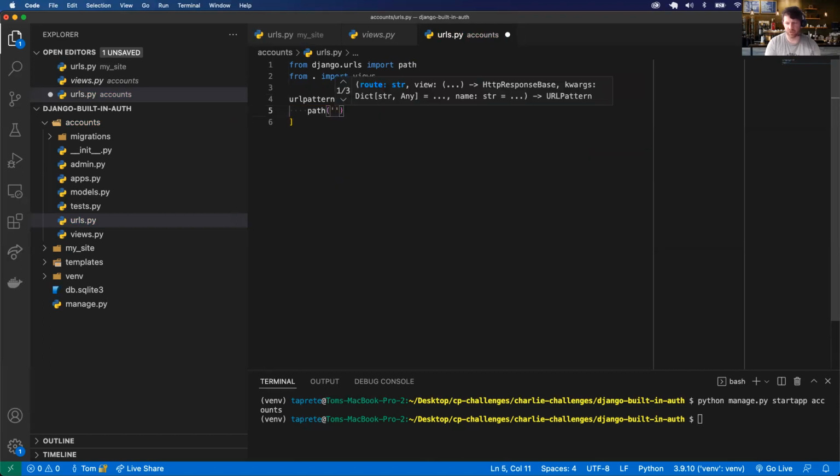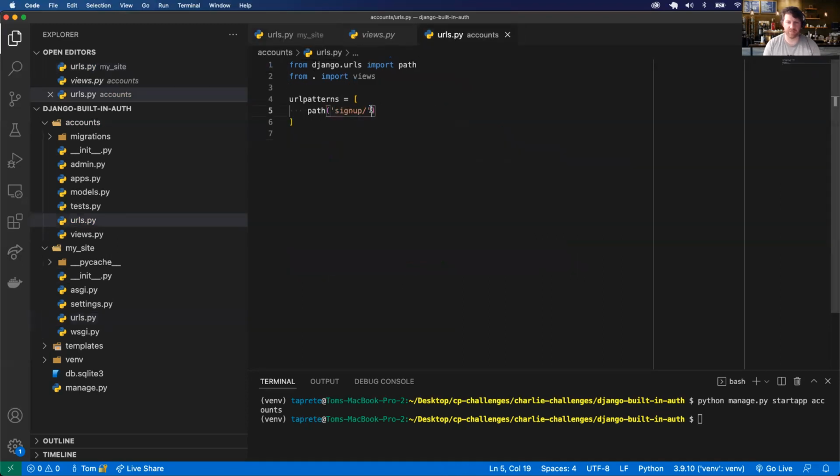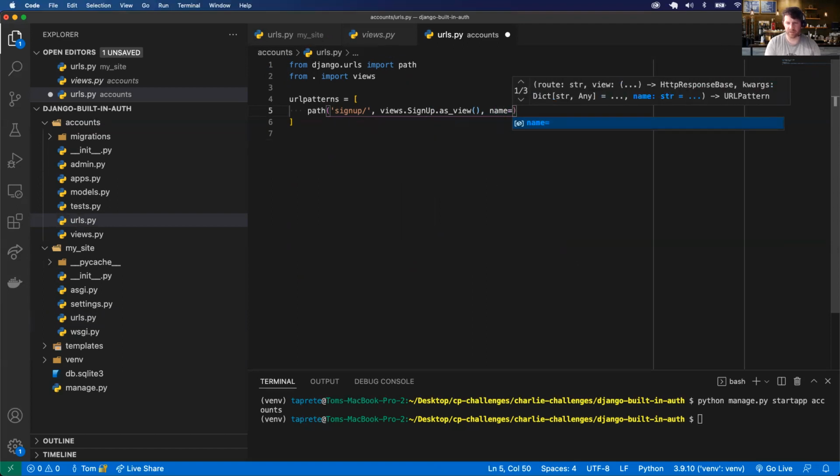Path: if I just go to sign up, so this accounts Django app is literally just going to be able to handle sign up. So it goes to URLs, comes over here, goes to sign up. I'm going to do views.SignUp.as_view(). You can say name equals signup, like so.